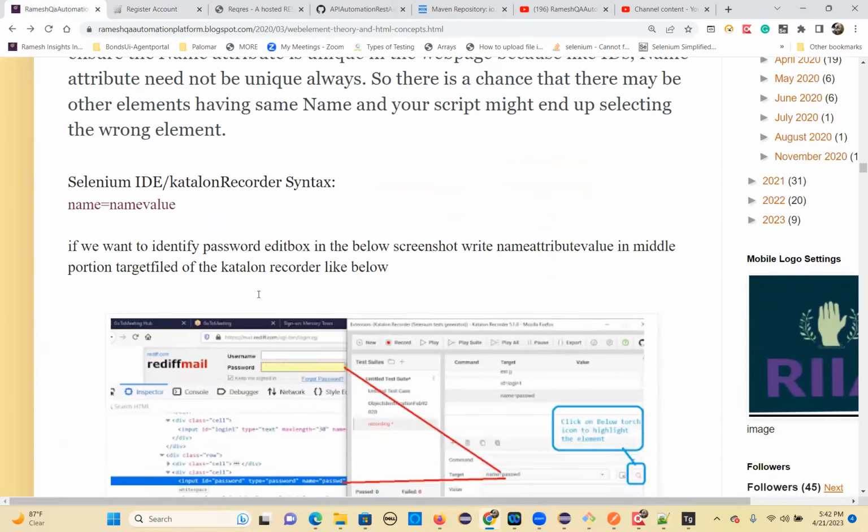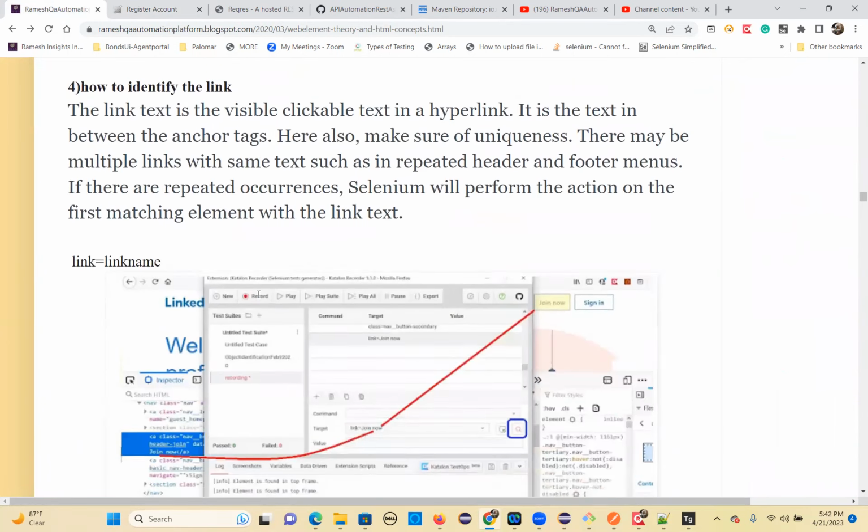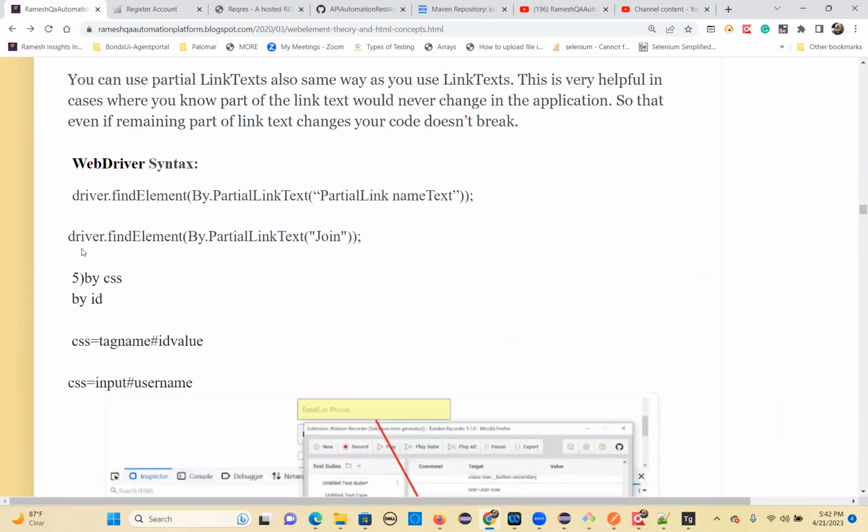The formulas we have here, I already covered this. CSS: if there is an ID, how can you write it in CSS format? CSS equal to tag name hash ID value.